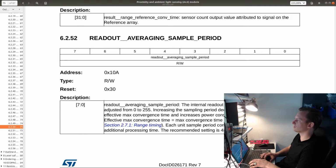So it decreases noise and reduces the convergence time. Right, okay. So it seems that the sensor is probably going to take several, so this would be the sample period. So if we increase the sample period, then it can sample for a longer period of time, which decreases noise and reduces the convergence time because each sample will have more data. But it will increase the power consumption because the LED has to be on for a longer period of time, which is not a problem in this case.